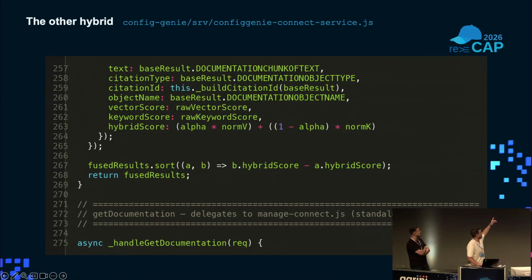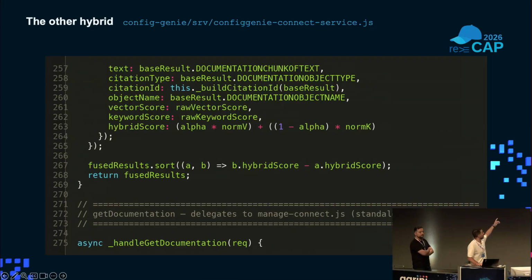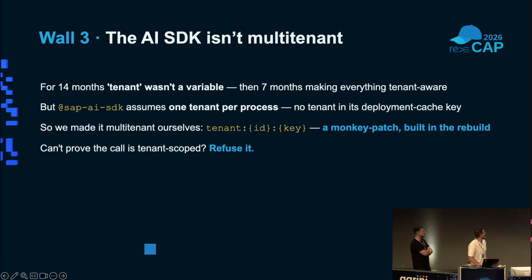And yeah, this also shows that it's fairly simple if you want to have a RAG pipeline built entirely in HANA, and this is our basic function that returns the results. And with that, I will leave the floor to my colleague who will talk about the next couple of walls that we faced in our journey.